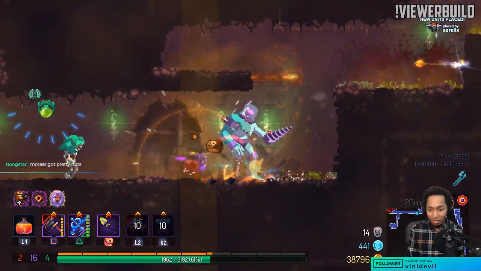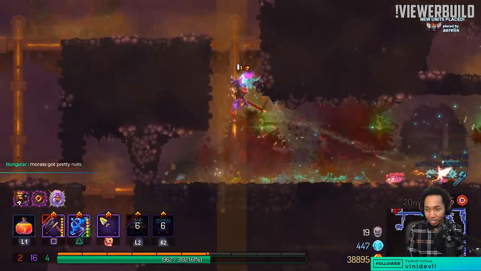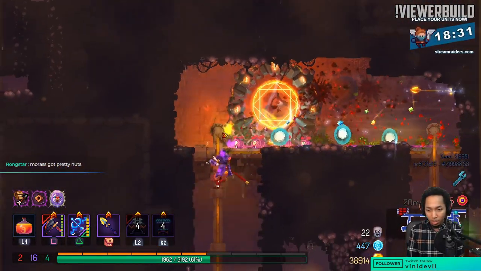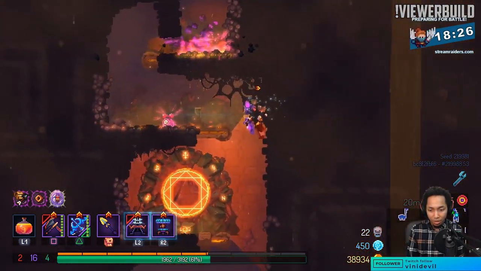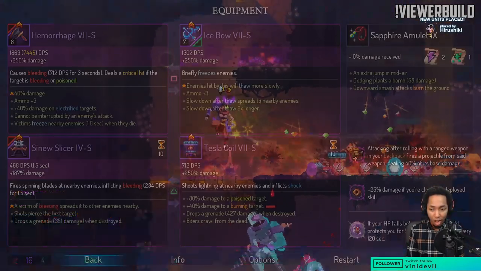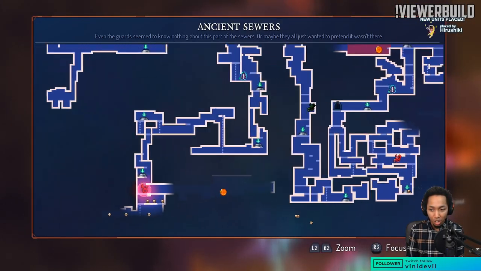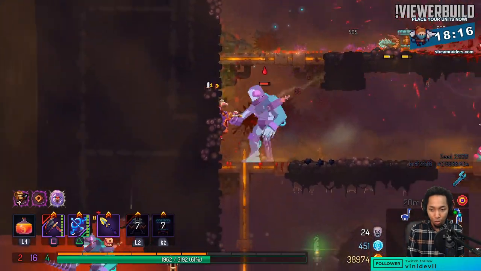Please. How is this not over? Of course, I could have just left. If you look at the map, there's nothing left but a shop. So right now, we're just doing this off principle.